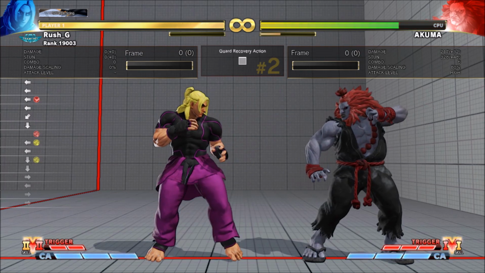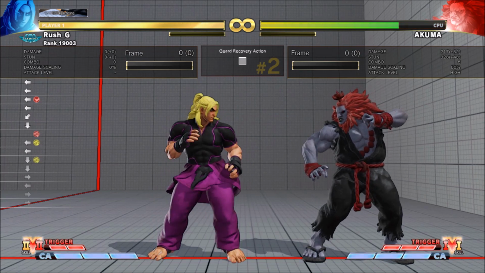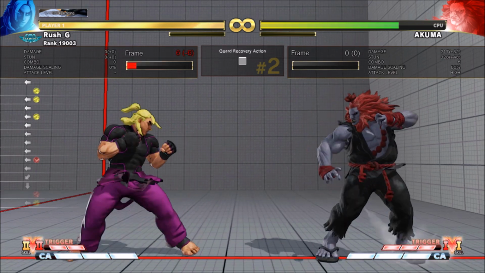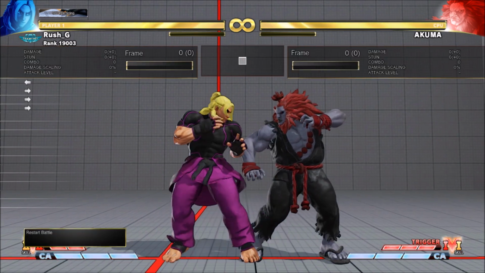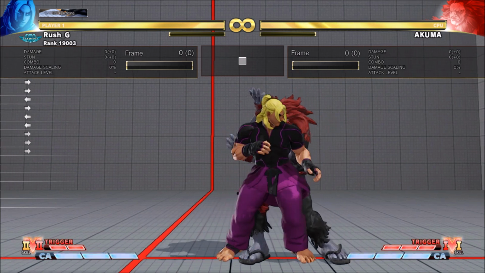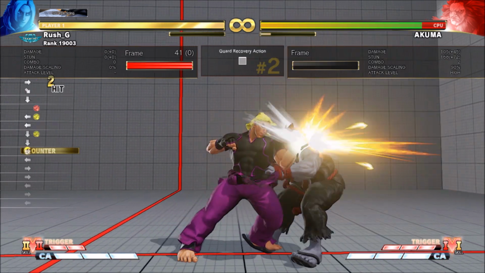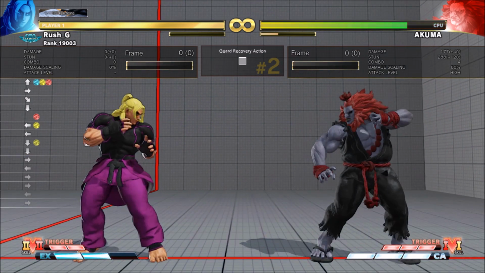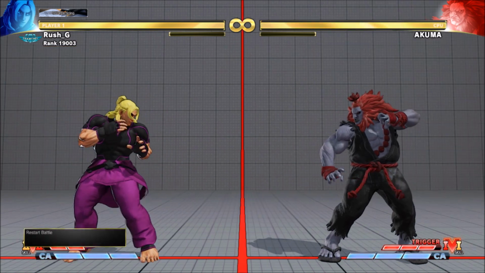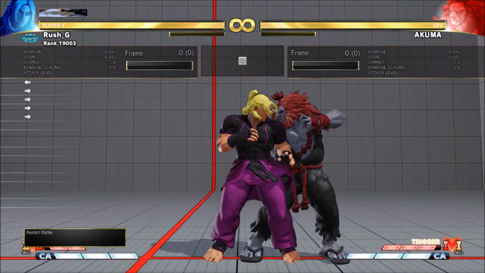Why it's difficult to do that, and why I say that's a bit more advanced in itself, is because you need to have the ability to confirm off the back medium punch. If you can't confirm single hit off back medium punch, then that's not good tech. There is a way to eliminate that problem by just going EX fireball. No need to confirm that, and that will frame trap and do a little bit of damage, get you a knockdown, but it's best to confirm because you get better Oki, better damage, and you don't waste the meter.